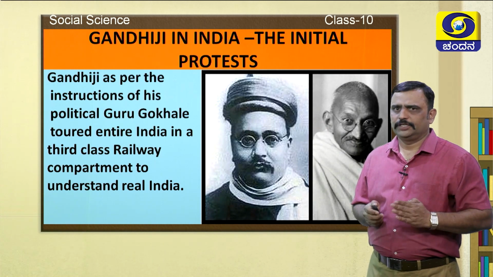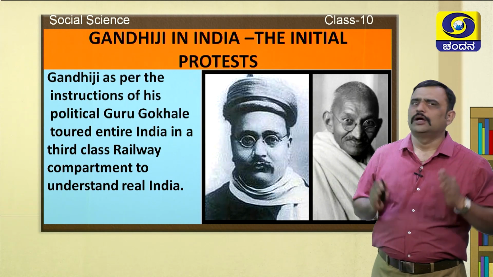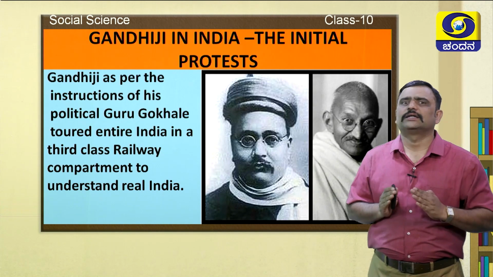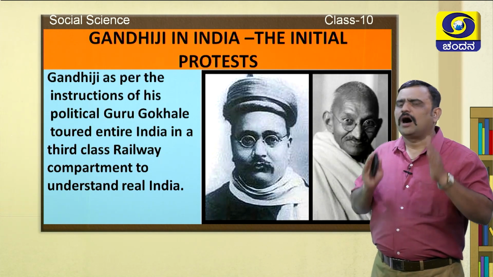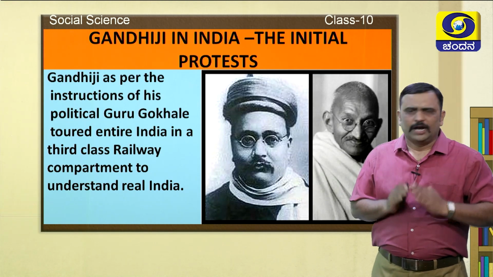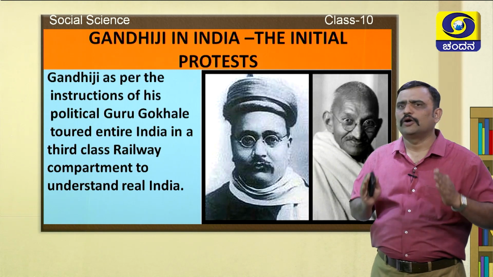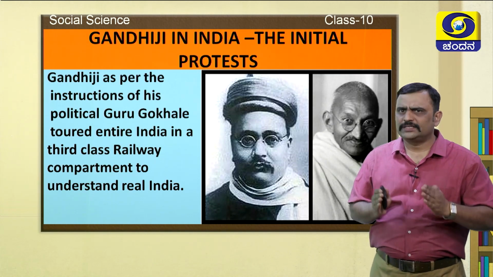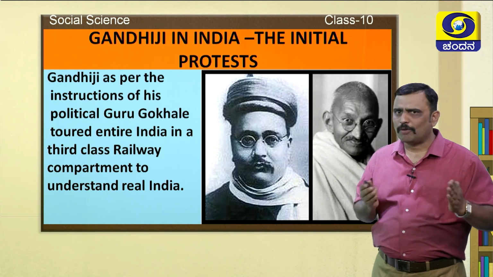Gandhiji in India, the initial protests. Mahatma Gandhiji, as per the instructions of his political guru Gopala Krishna Gokhale, toured the entire India in a third class railway compartment to understand what the real India of that time was. India of the early 19th century was entirely different from what we see today. Dear students, India was suffering with so many problems in British hands. During British rule, India was facing the problem of fulfilling basic requirements. Let's know more about it, dear students.